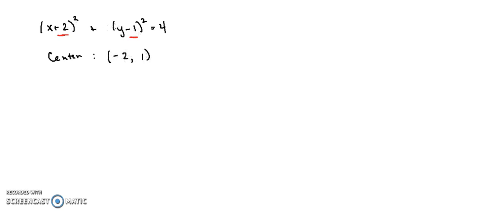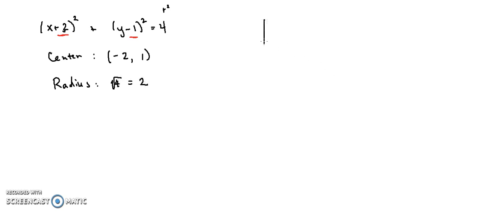Okay, so let's look at an actual example here. Let's say that we have (x plus 2) squared plus (y minus 1) squared equals 4. If we want to find the center, remember it's going to be opposite signs. So opposite sign here and opposite sign here. So the center is going to be at (-2, +1). And the radius, remember this is being given to us as radius squared, so the radius is going to be the square root of 4, which is 2.